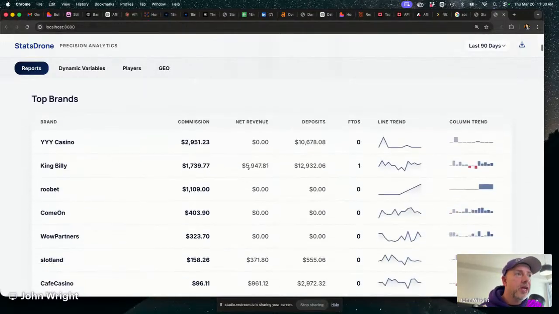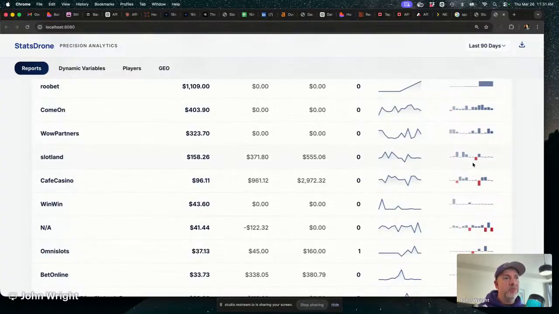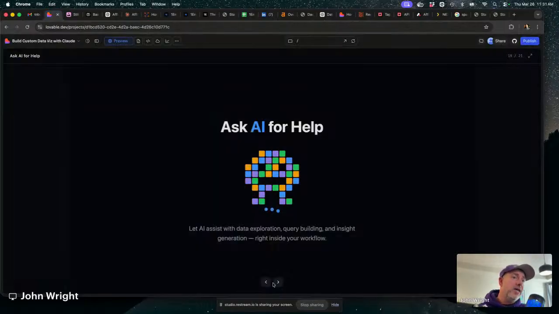We asked for our Spark tables and we got them. So we've got our YYY casino. We still have the same data that I expected. It looked pretty similar, so I think it actually made its own designs. These are shaded, and this is a different type. And it already did what I didn't have to ask it for: we have negative numbers in affiliate marketing, unfortunately, and when these things happen, we need to normalize them and make them red. I didn't even ask for it, but let's pretend that didn't happen. You go back in Claude and just say, hey, I need you to sort this out immediately. So yes, asking AI for help is clearly understated.